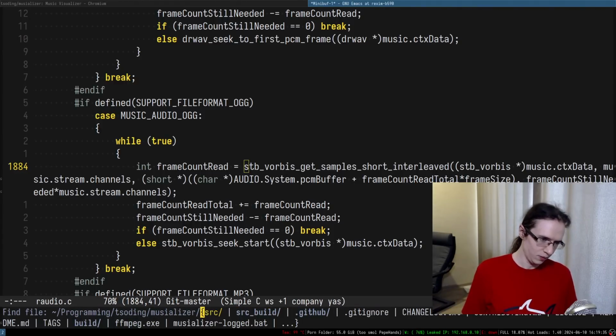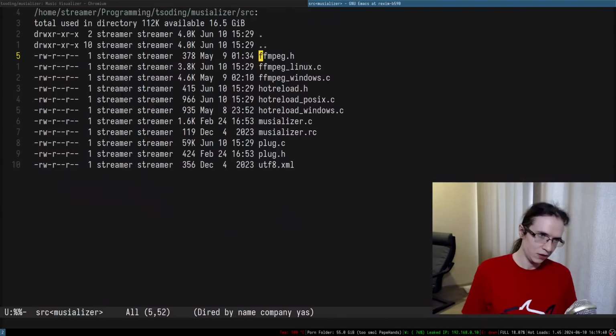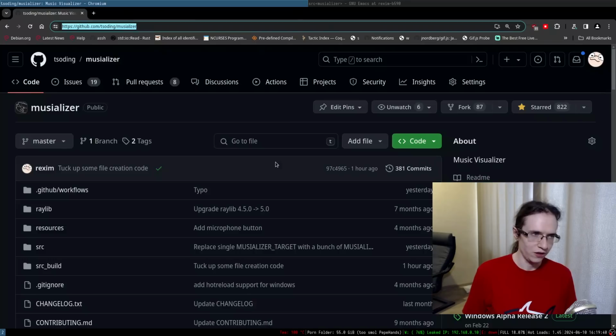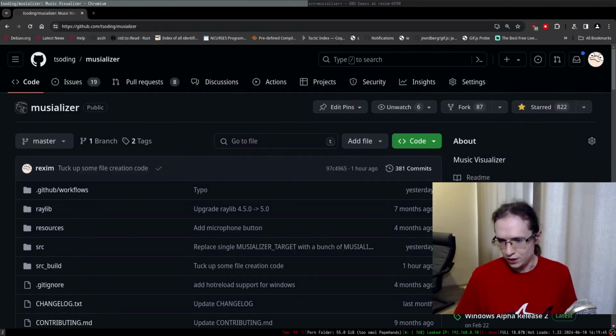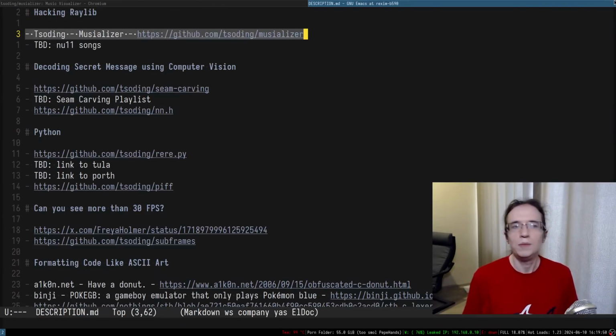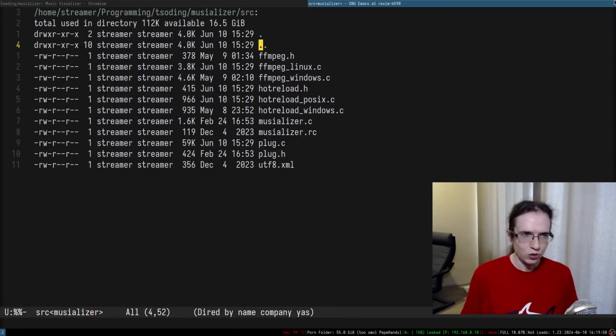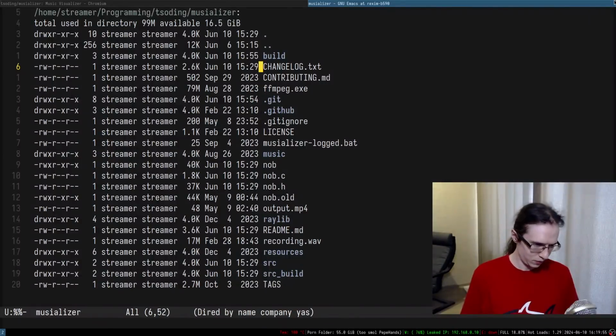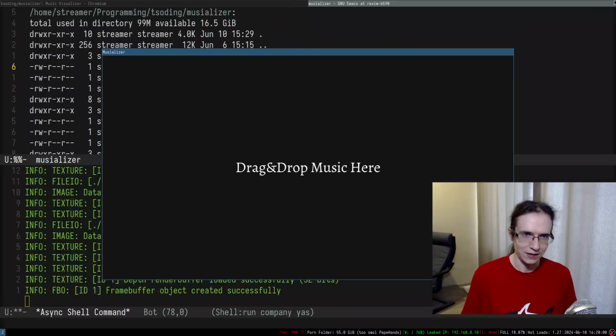We are using this functionality in Visualizer, the music visualizer that we've been working on for quite some time already, right? I'm going to give the link to this entire thing here. I'm going to put it in the chat, and for people who are watching it on YouTube, it's going to be in the description. The way this entire thing works, let me actually start the visualizer to demonstrate how exactly it works.